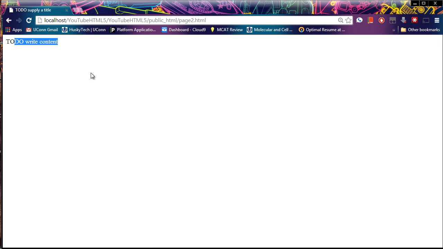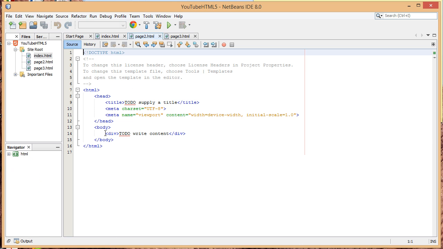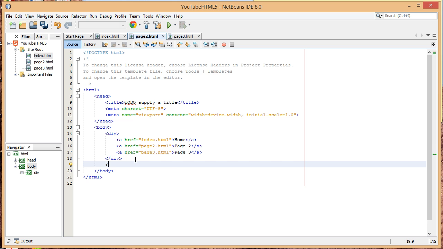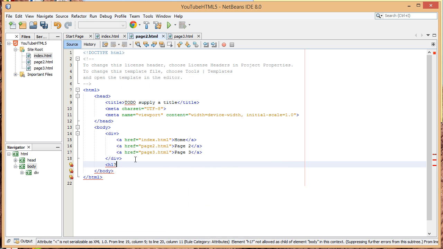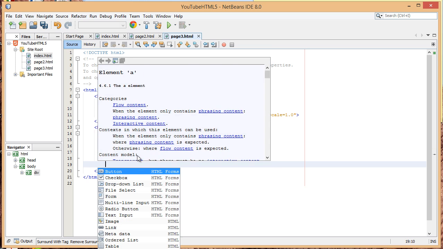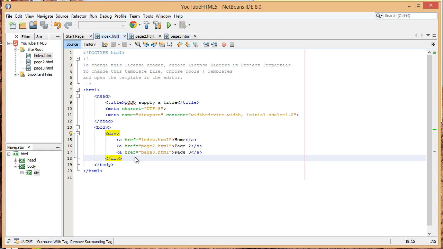We click on page 2. It goes to page 2, and we notice we never put a menu there. So in the future, there are going to be ways to just do this kind of automatically for us. But for now, since all we're using is HTML, we'll just go ahead and copy and paste it. And that should work. And I'm going to put a heading tag in all of these to help us identify which page we're on at any time. So this is page 2. This is page 3. And this is index.